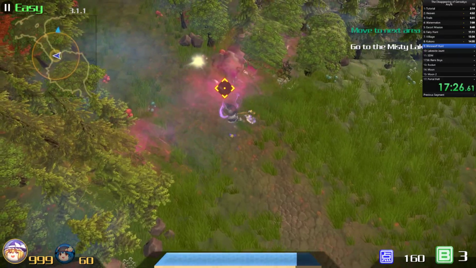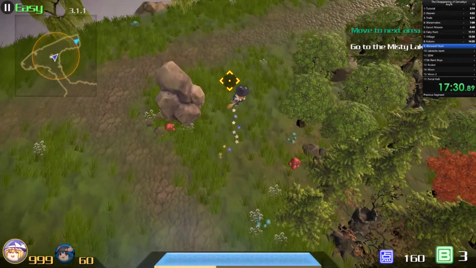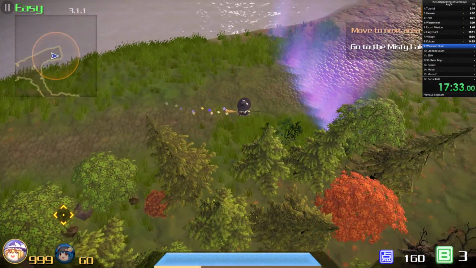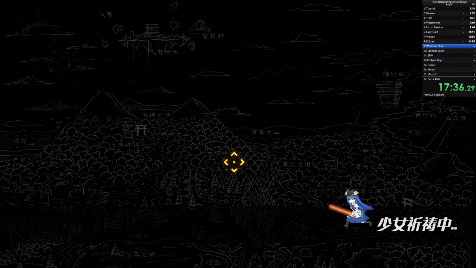Anyway, we just killed Sakuya, and now we are done with this level. We can leave and go on to better and brighter things. Note the collision around those trees is kind of weird. 2 minutes and 50 seconds is a pretty crap time for this stage. I've done it way faster than that. Whatever, man.